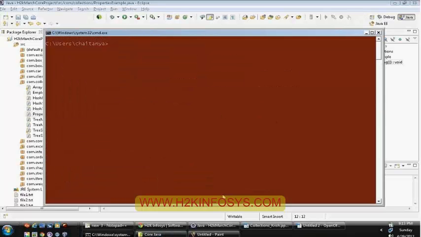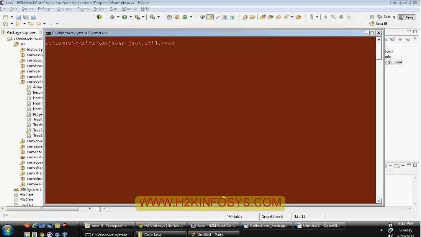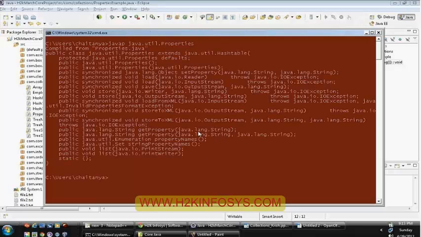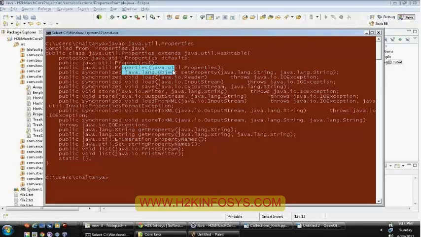Take a look at the API. In the Properties class, there is a setProperty method.